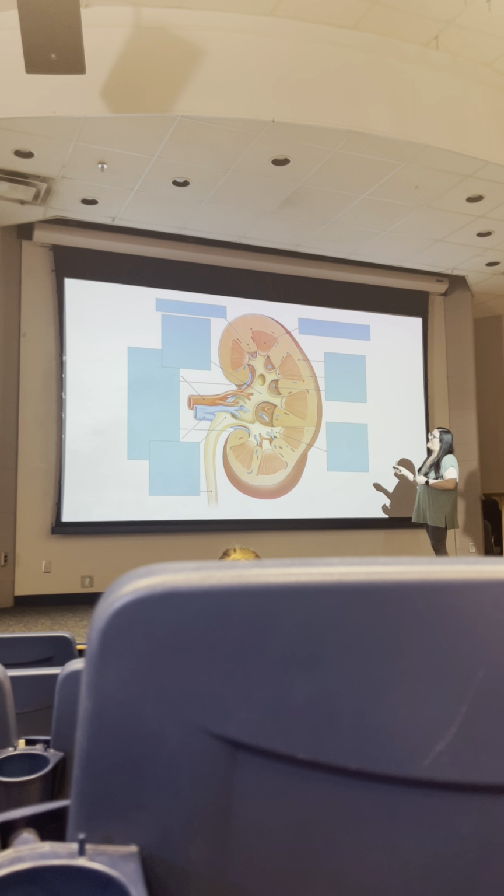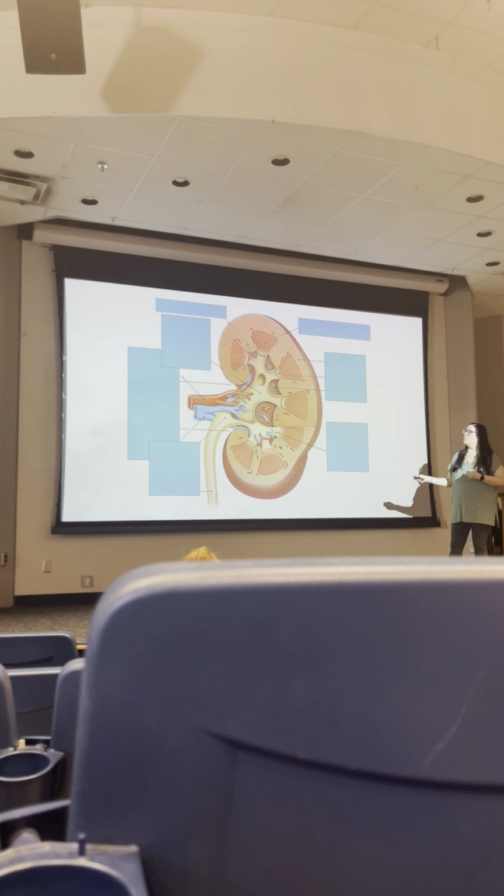Now, when I'm looking at my calyxes, do I start with minor or major first? These guys are smaller, right? I can physically see these little areas are smaller than something like this. So these got to be minor. So these are minor calyxes. They're then going to drain into our major calyxes.